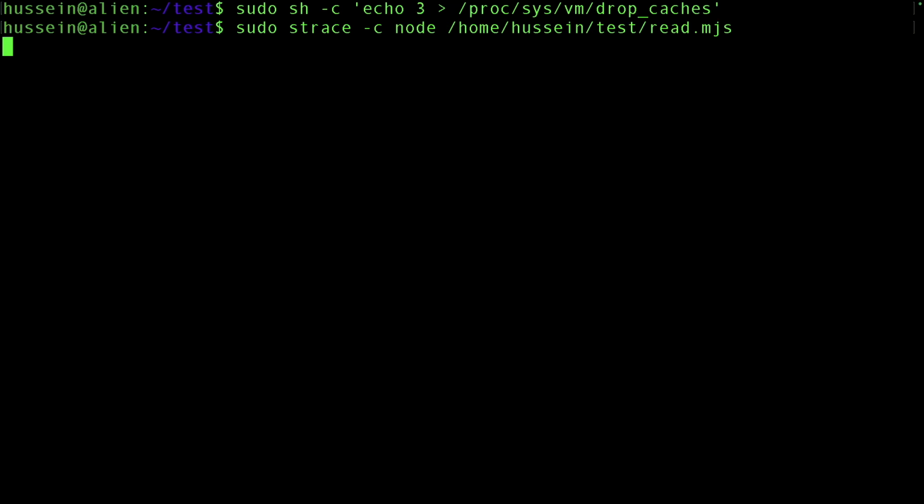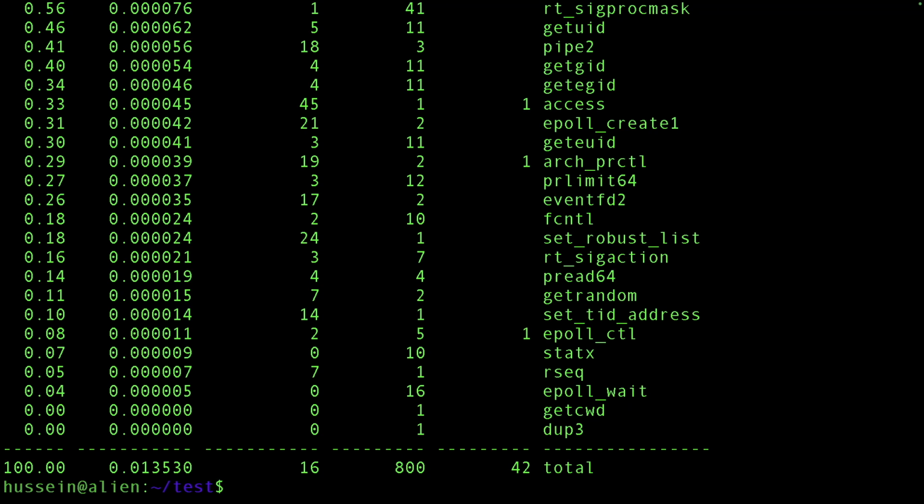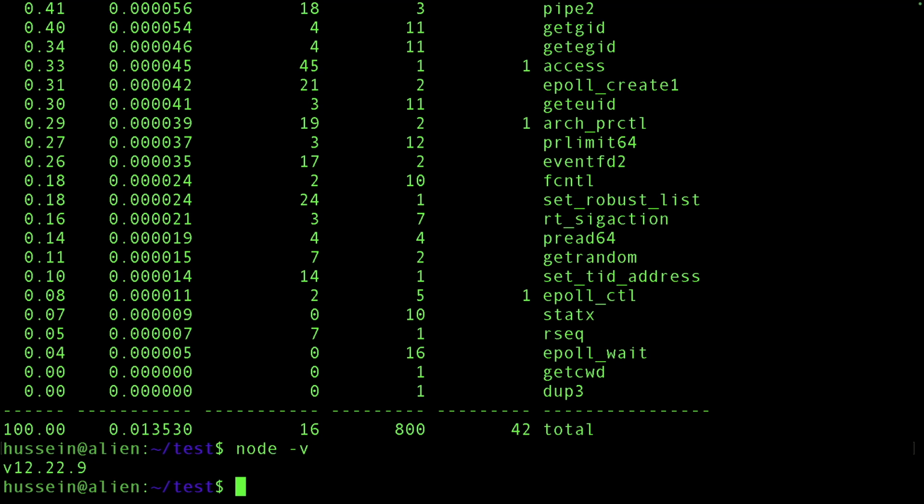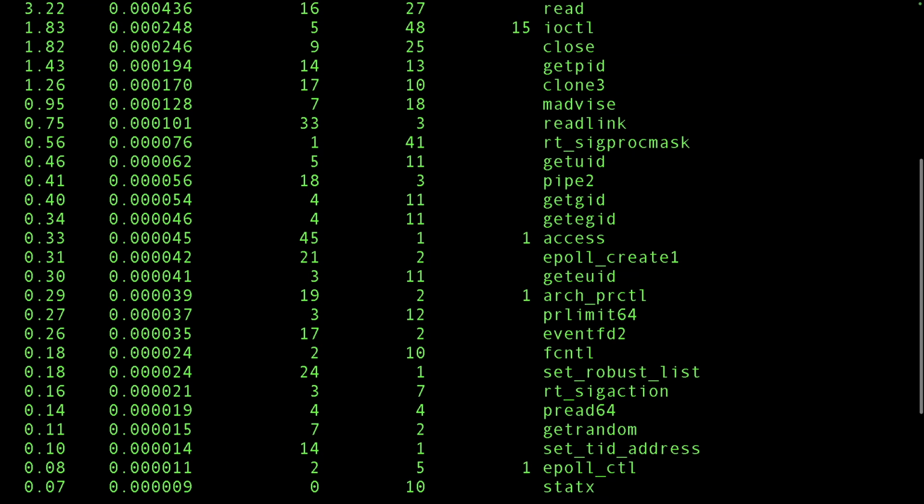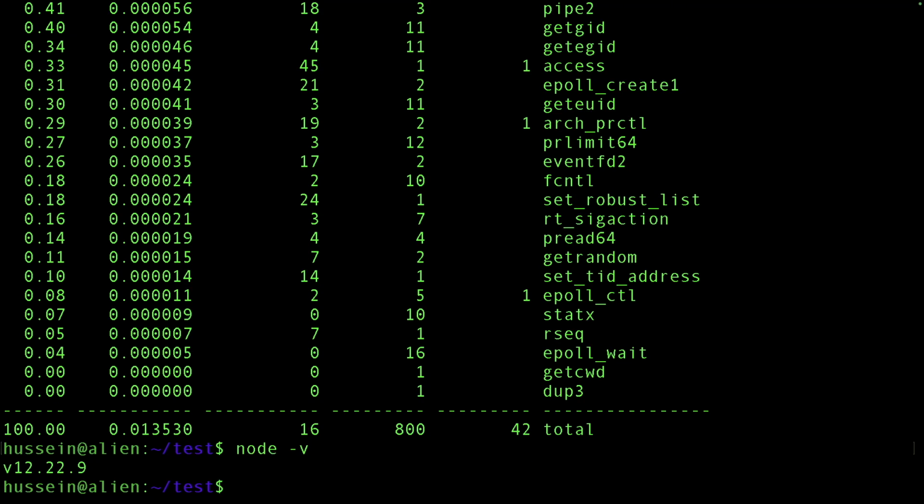So now we're running that. Let's see how we are doing. 600 versus 800. Yikes. Node.js. What version is Node? I don't even know. Version 12. I'm sorry. This is very old. So probably I just used the default. I'm sorry, guys. This is a very old Node. So you guys might yell at me, right? But it gives you an idea. You try it with the new Node and see how many. I'm not going to install the latest one right now. I don't think this machine supports it. It's a very old machine. So again, this is not a performance benchmark. This is just to give you an idea, right? 800. And still, we're looking at 13 milliseconds.